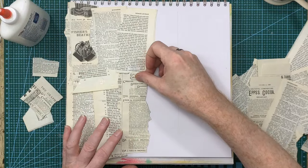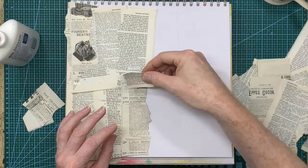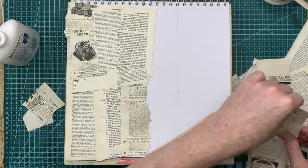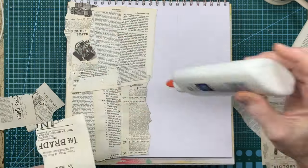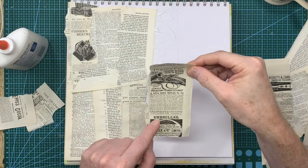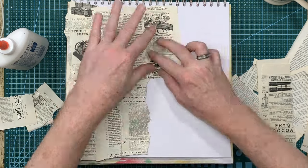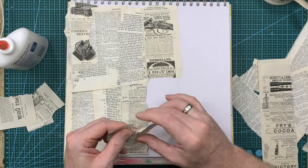A lot of this actually is about the texture more than anything else. Okay, we're getting there. Right, let's put a bit of advertising piece up at the top. I'm not even sure whether the newspaper we've got is British, but yeah, it is, because all the addresses are English addresses, like this one for the guns of the period, express rifles. It says Lower Loveday Street, Birmingham. So it is British. Okay, so about there again. Let's have that bit off.